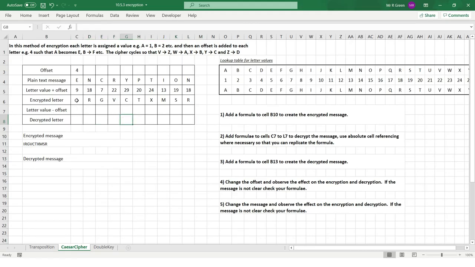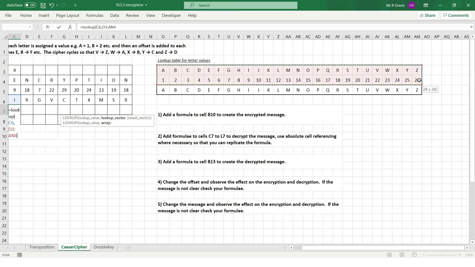Now the way we're going to do this is very easy. We're going to do something very simple. If you look at the row of the letters in here, we're going to do something very similar to these numbers here. So I'm going to type in equals lookup, open brackets, and then click on the letter I. I'm going to put a comma in, and then drag over the letters and the numbers in my table. You'll notice that it's auto-completed the table for me, and I'm going to put a bracket after that.